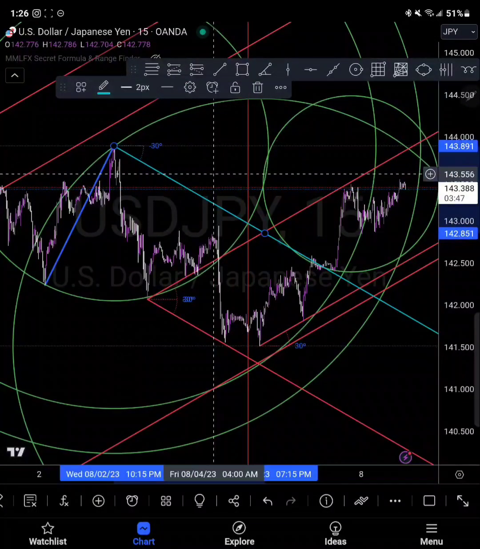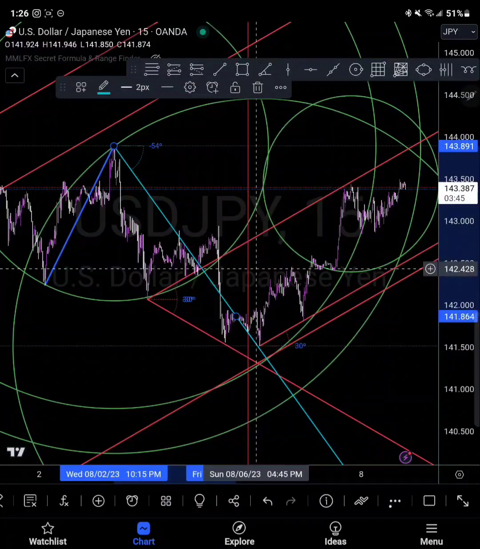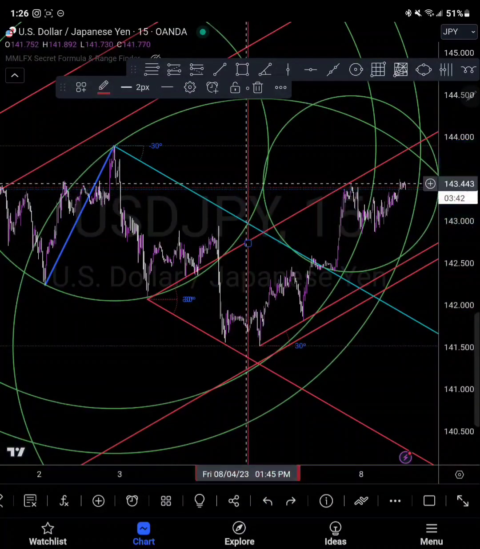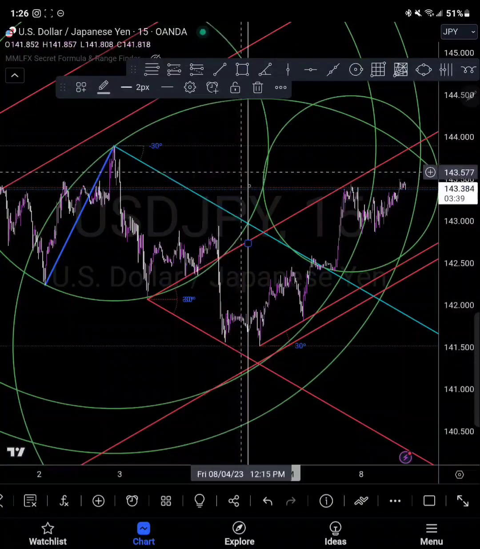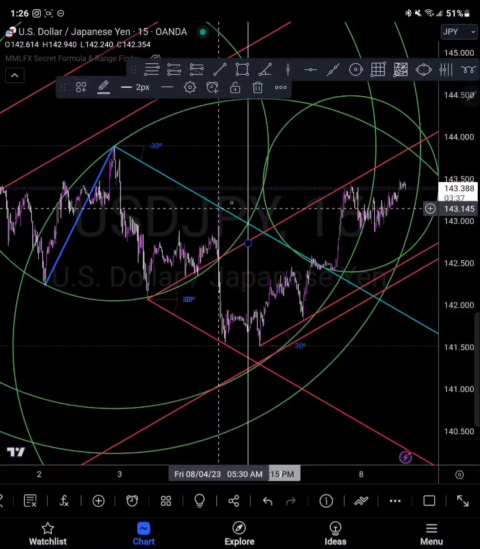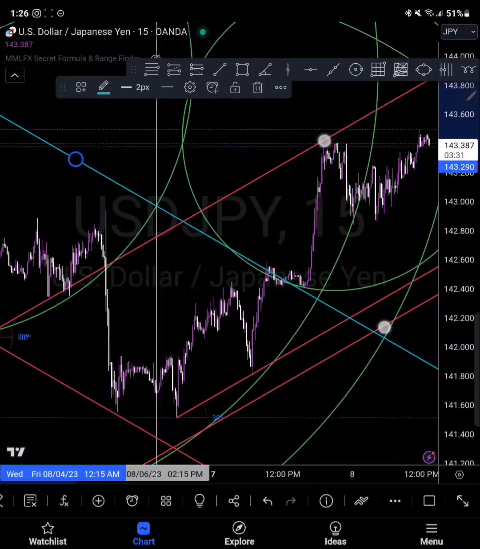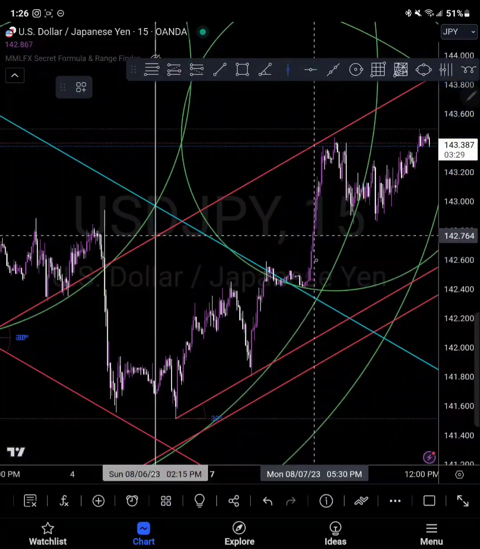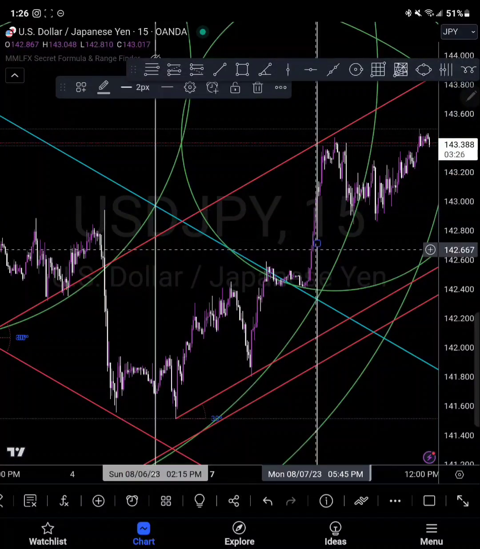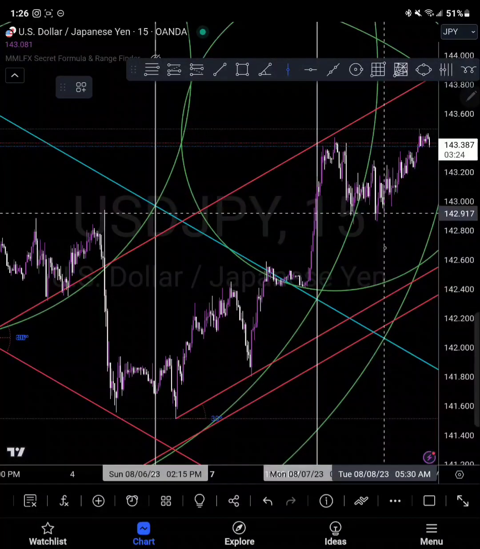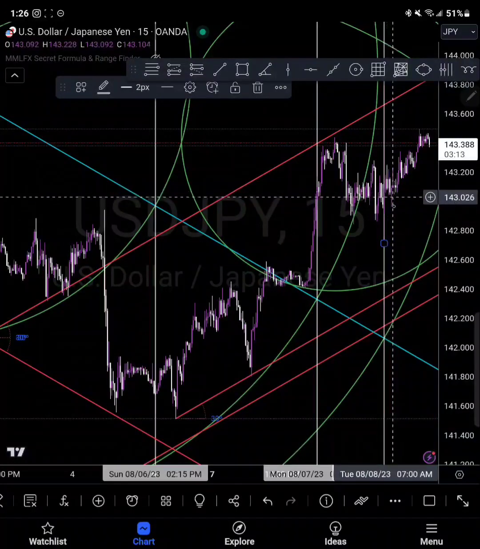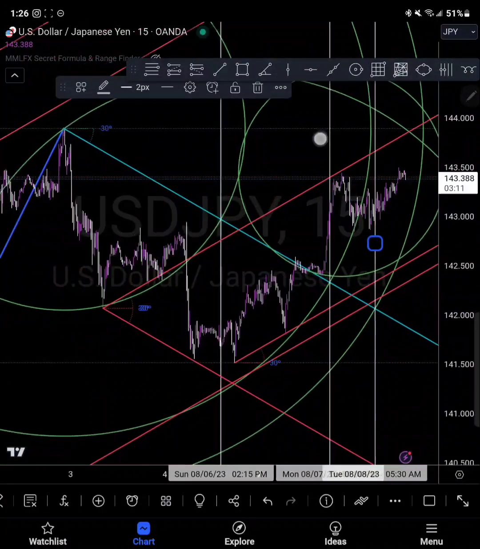Okay, so even off of 30 degrees, it pinged this exact low. Okay, let me change that. 30 degrees pinged this exact low. So if 30 degrees pinged that exact low, what else does it ping here? As you can see, it pinged the top of this minor pullback. Okay, top of the minor pullback pinged. Probably a little minor move here. Look, this candle here did indeed make a low. Didn't close at that low, but it did indeed make a low. You could have bought right here. That's a good entry. You'd have only had this wick here as drawdown.